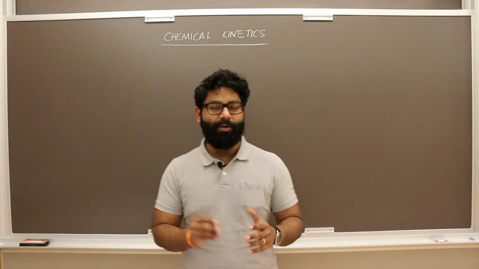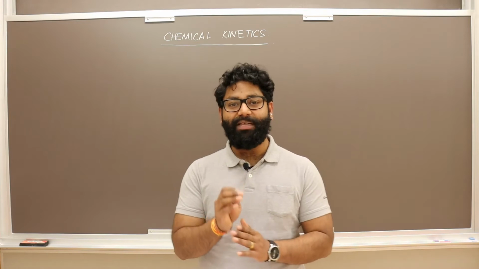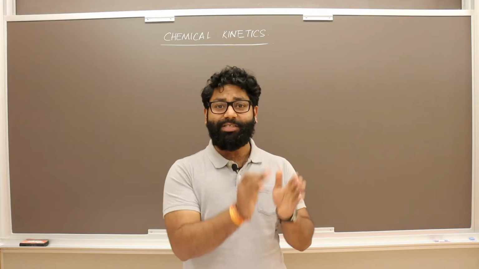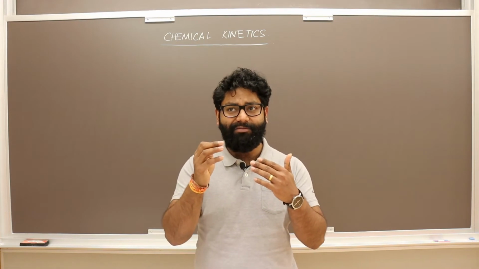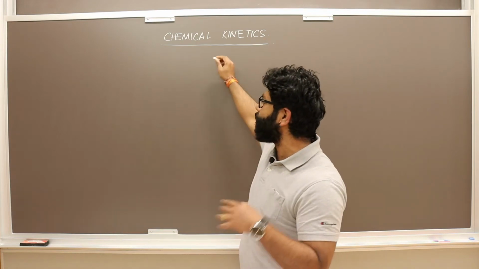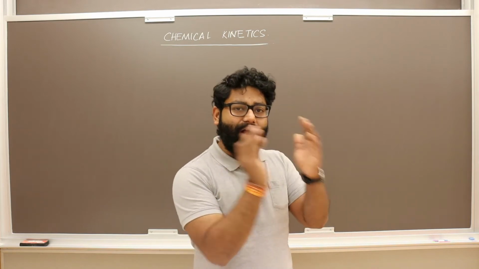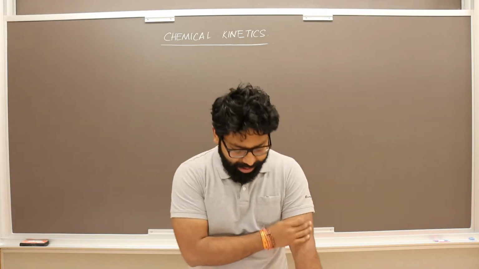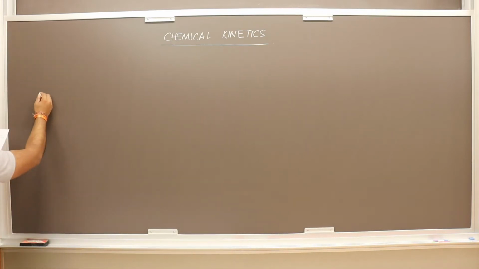Okay, so let's move on to the third part, which deals with the concept of chemical kinetics. In chemical kinetics, we'll be dealing with that part of physical chemistry that will tell us how fast or how slow a reaction is actually happening. So kinetics is everything that deals with per time. So the changes in time that will be dealt with in this. So what kind of changes? Chemical changes. And what chemical changes? We'll be dealing with how the concentration of the reactants or the products change with time when a reaction is happening. Okay. So a general definition of the reaction speed.